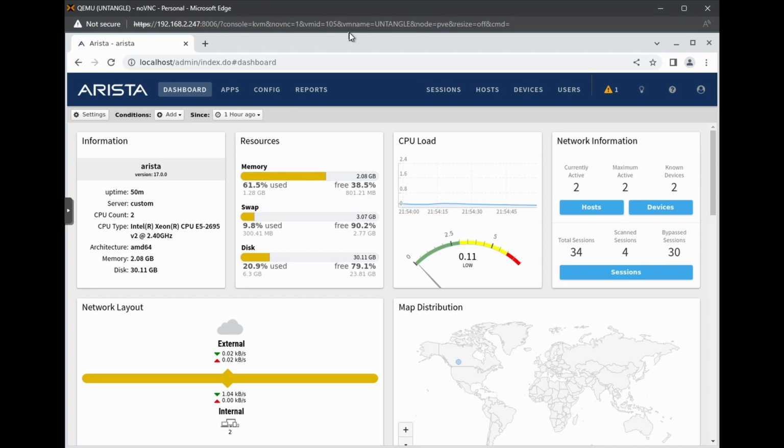When you type in your password and you log in, you are going to see a menu divided into two different sections. In the left section, you're going to see dashboard, apps, config, and reports. We'll put a little asterisk on reports because it's only available with an app that is installed onto your NGFW. And the second section that you see is on the right, which is sessions, hosts, devices, and users. We're just going to start off with the right section because it's much easier to summarize what you're going to be seeing and what you're going to be looking at.